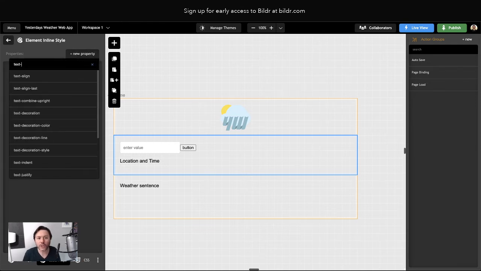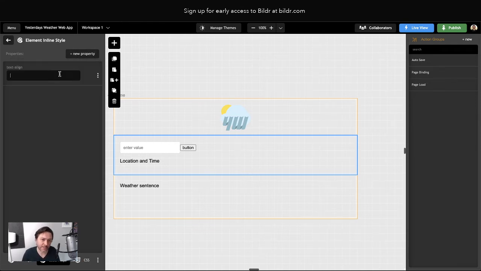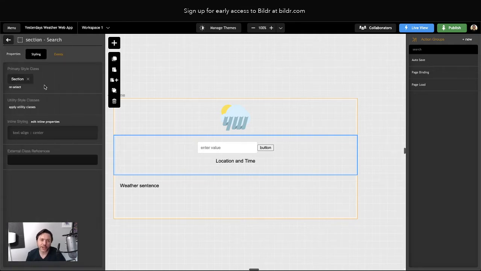And normally, if you do something twice, or especially if you do it more than twice, you'd make that into a class. So I could make section dash centered. And I could actually make it like a utility class. So that section retains, so every section will have a section class. It'll get all those properties. And then some will have a text align centered class, and that will get all the properties of section plus the additional properties of the centered. So I could do that, and really probably should in a lot of cases.